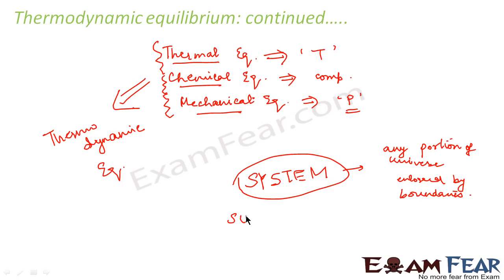Now, anything other than system is referred to as surrounding. So what is surrounding? Any part of the universe which is not system. Let us suppose I talk about a glass or a kettle consisting of hot coffee. That particular kettle with the coffee is my system, because I am right now considering that to be a part of the universe which is enclosed by the boundaries of the kettle. And what is my surrounding? Except that kettle, everything else is my surrounding. So for that kettle, everything else is surrounding and the kettle is the system. So this is what we use, system and surroundings, in thermodynamics.